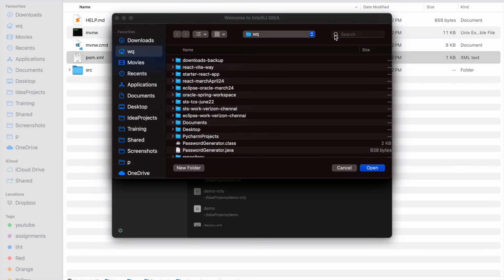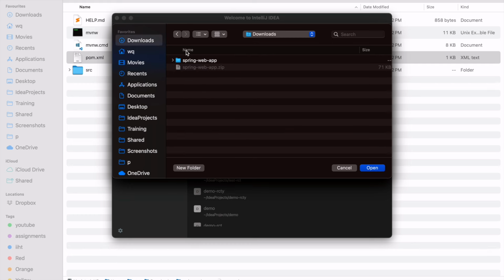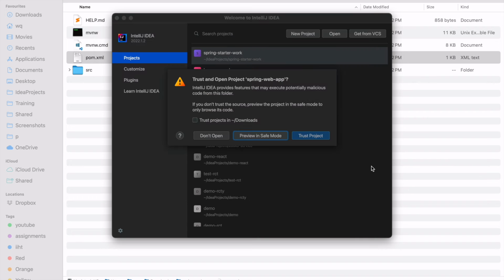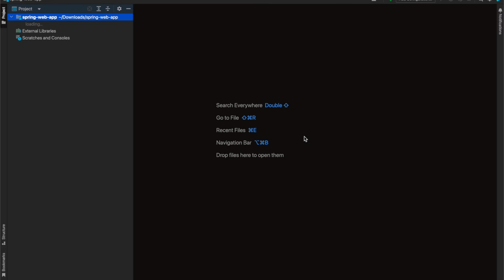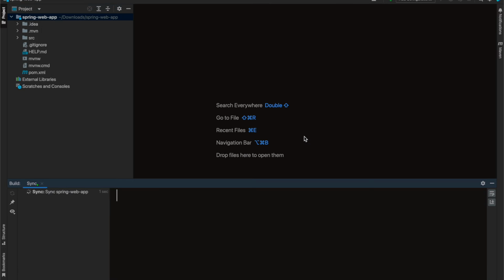We're just going to import in our IDE an already existing project, and we'll go to downloads and go to the root of this folder and say open. And it says, do you trust this project, that is Spring Web App? We'll say yes, and it's going to open this in our IDE. And again, we're just using IntelliJ in this video.